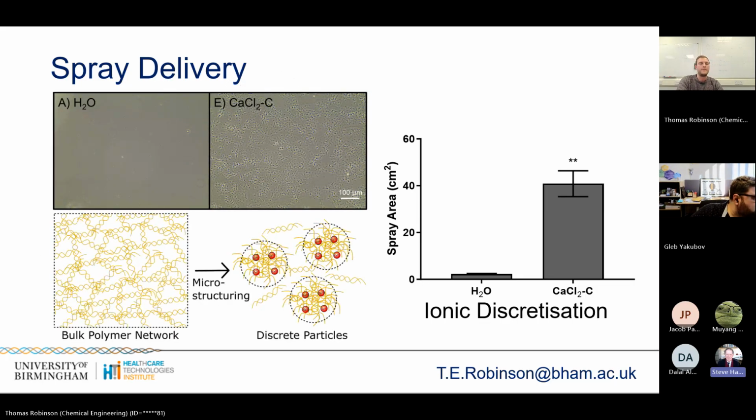So if you just have a concentrated carrageenan solution, you get no microstructure because it's all just overlapping on a smaller scale. Whereas if you include, frankly, quite high concentrations of calcium chloride in this specific way, you can essentially create this discretization. And as I mentioned, you can kind of imagine that this gives you those microscopic breaking points so that when you try and spray it, you get breakup through the low polymer density regions, but you maintain a lot of the material properties through the presence of those high polymer density regions.